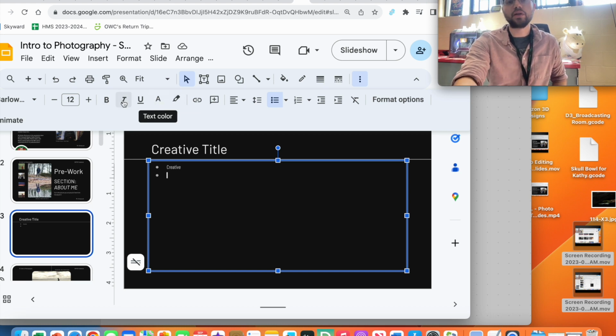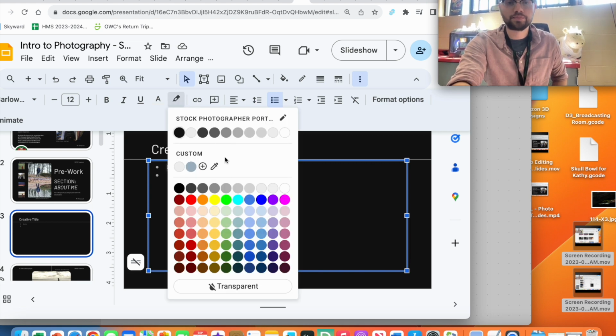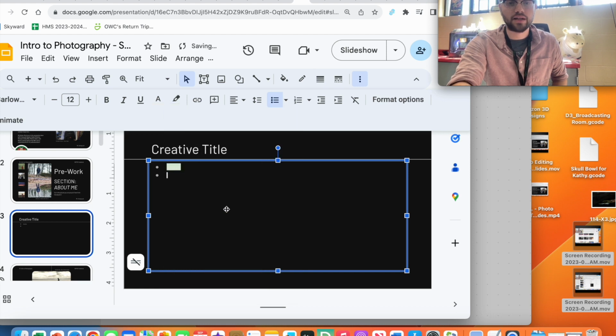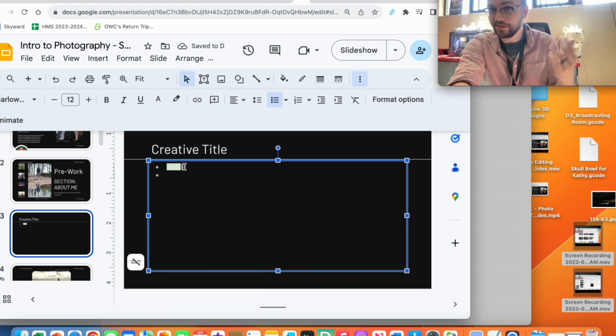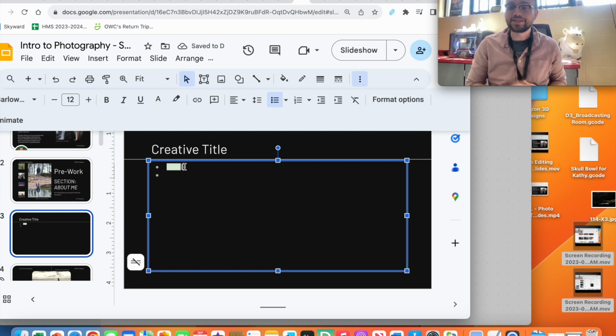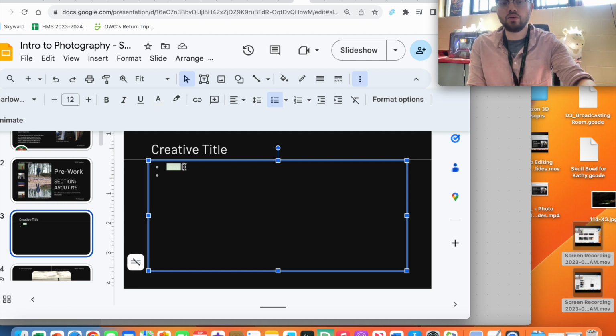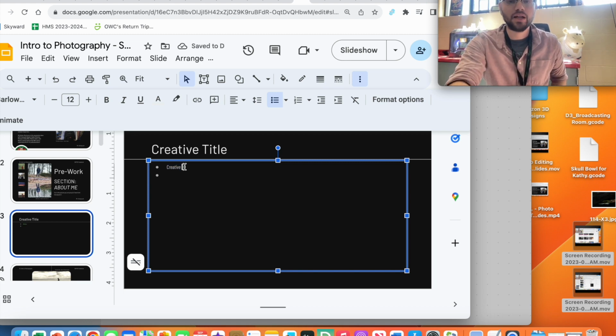Your text color can be altered if you go up to the A button right here. Something that you can do, you can also highlight your text. So if you want to make sure that your text is readable, you can go up to the highlight color and pick a highlight color that can make your text stand out. Now, as you see, I can't read that. But if you make any mistakes at any time, just like with anything else, go to your keyboard and click Control-Z, and that undoes any issue that could be created here.